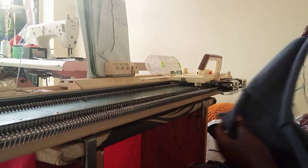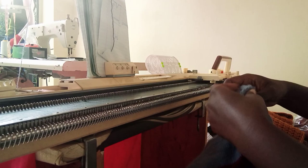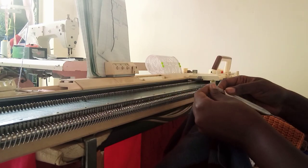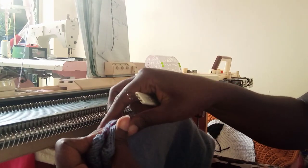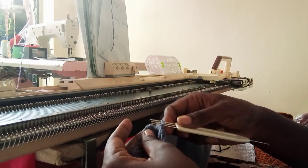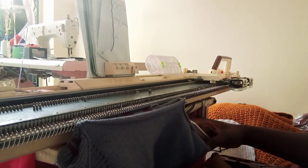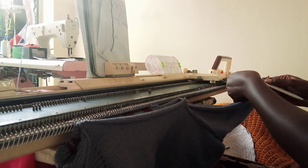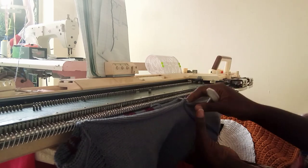After joining the sleeves onto the body, now we are going to join this together. I went on ahead and did this off camera, but how you do it is still the same way. Just put back the work onto the machine right from center zero. In this area down, I put it at the mark of 60 on the machine. And this side of the sleeve, I put it at 70. And then I join the two. So now you can cut stitches.